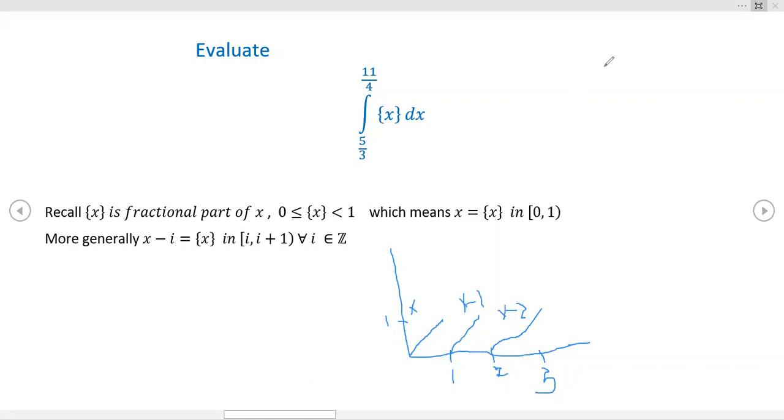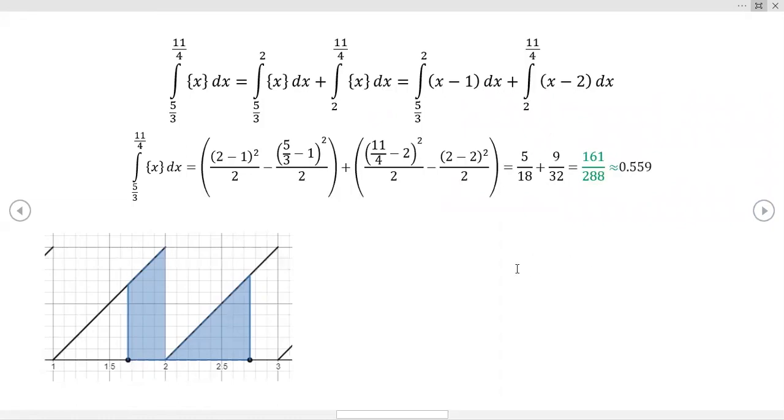But let's go ahead, let me clear this out and let's get into it. All right, now, so it makes sense to split this definite integral up at natural number boundaries if you can. And that's exactly what I did right here. I went from five-thirds to two. Now you notice this is much better drawing than I just did right here. Here's five-thirds to two, and you get a trapezoid that was mentioned by Angel Mendez Rivera.